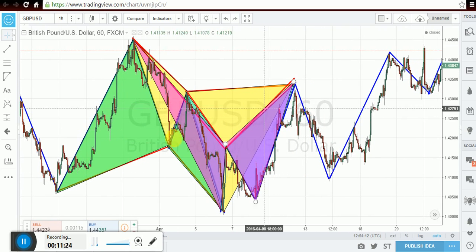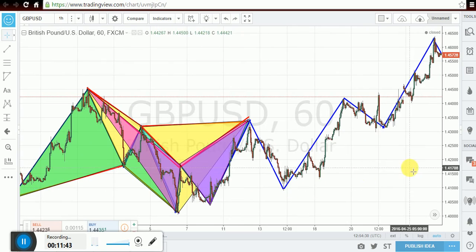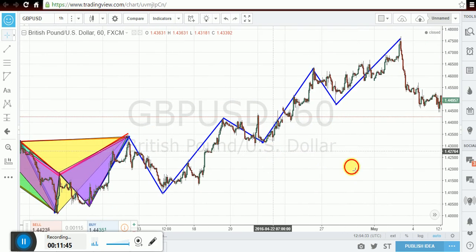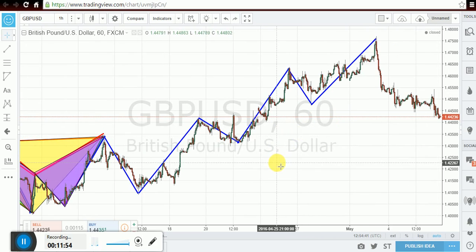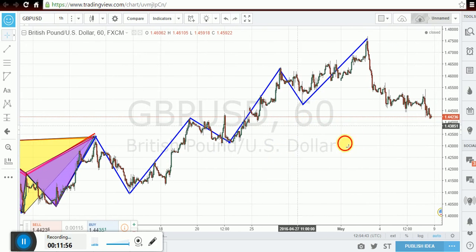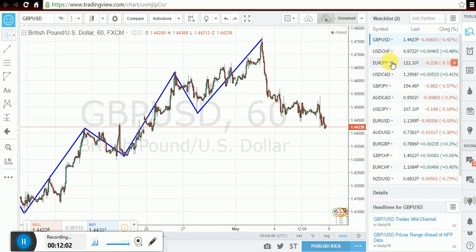Yeah, but obviously this happens a lot when the market is in consolidation. So it's actually a lot easier to spot the patterns. So that's why I say, you need to have some sort of knowledge of price action and know what a bullish, bearish, or sideways market is. Because until you know that, it's very hard to know what you're looking for in the market. So moving on, like I said, I'm not going to touch on the trending markets. Obviously, if I go up, we do have a potential Cipher pattern that's on the verge of completing, but I'm not going to show you guys. I'm more interested in the sideways market, so I'm going to flip over to the next currency pair.